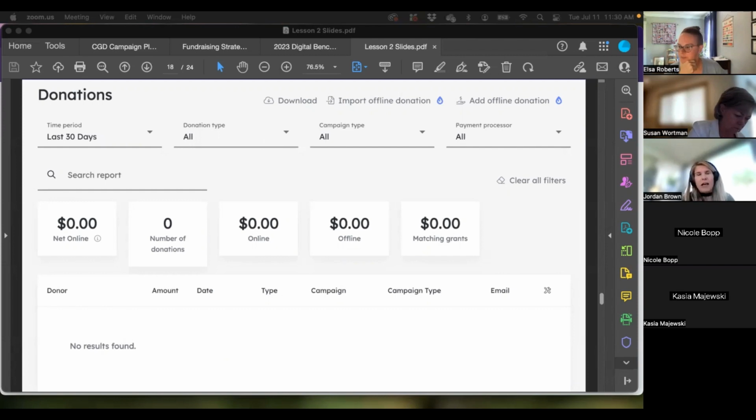And I think maybe the important things within the donations report that are helpful: you can see the source of a donation. So is it coming from a widget that you embed, or your embeddable donation form? Is it coming directly from your page? Is it coming from a fundraiser page that you're doing for your board members? Just understanding the source of the donation is one of the easiest ways to segment and decide how you might talk to and nurture that donor after the initial donation. So the source column is really important.